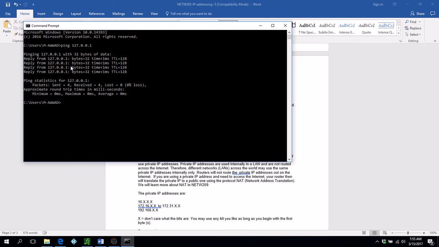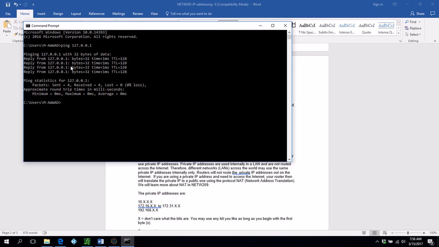So you're testing to see if the software, the TCP/IP stack in your part of your operating system, is able to encapsulate a packet, frame it, try to send it out on the media, and also receive a frame on the physical layer, open it up and pull the packet out. That's what you're testing. You should get a reply. You don't have to be connected to any network to be able to test the loopback address.